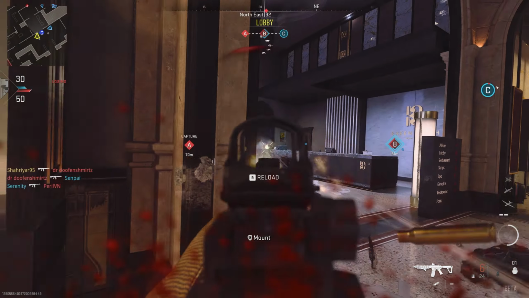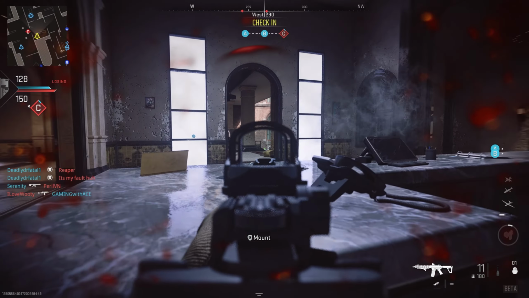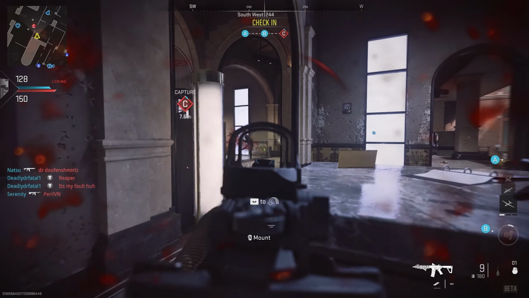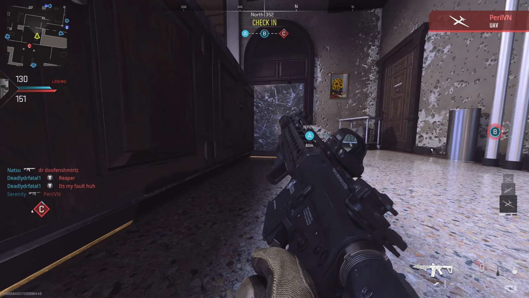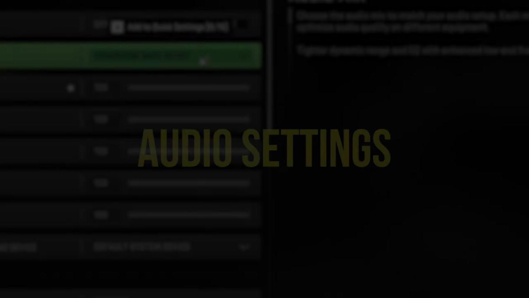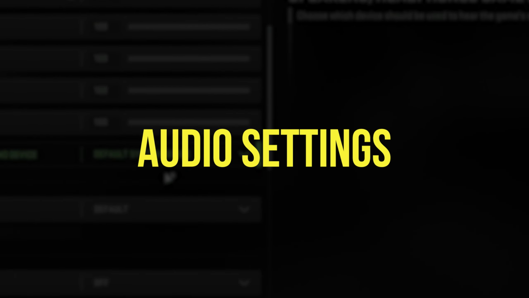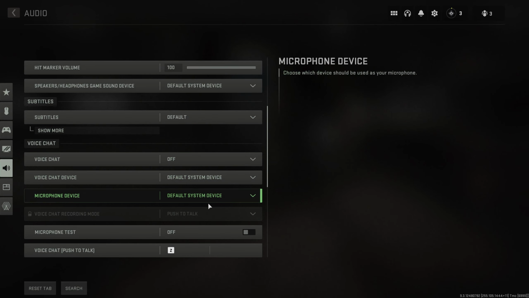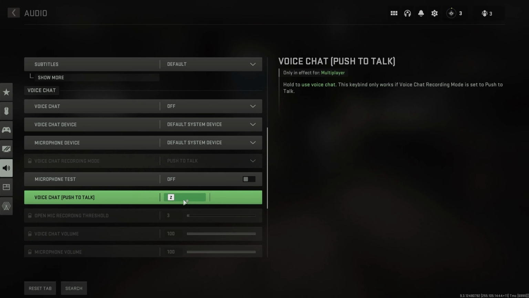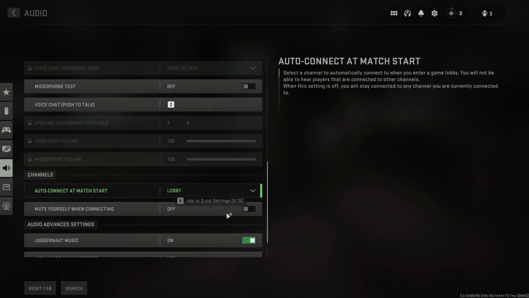First person camera movement, bring that all the way down. You don't need any more extra jerk. I hope they really do patch it out, but the visual recoil on these guns is horrible. Like, the gun just jitters everywhere and it's hard to keep up. But nevertheless, we're going to move on to audio. Now this is, of course, personal preference. I play with noise cancelling headphones, so I'm going to keep everything on the headphone settings. But this time, they've gotten rid of the pesky, weird naming of the war tapes and everything.